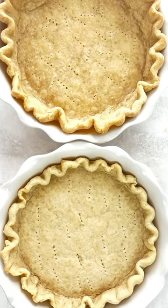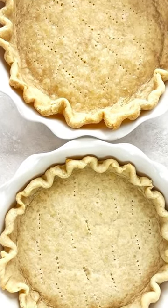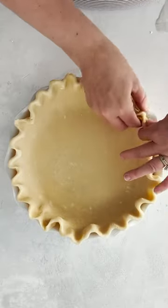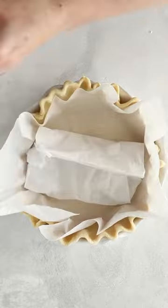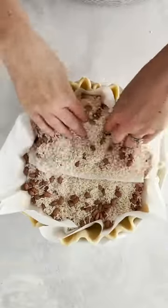I am by no means an expert when it comes to baking pies, but there are several things you need to know if you're making a recipe this week that calls for a partial or fully baked crust. Once you have the crust prepared, line it with parchment paper and then add pie weights or some type of dried beans and rice to weight the crust down.